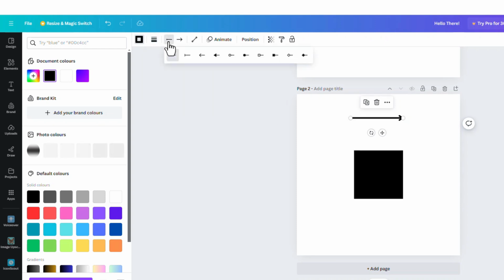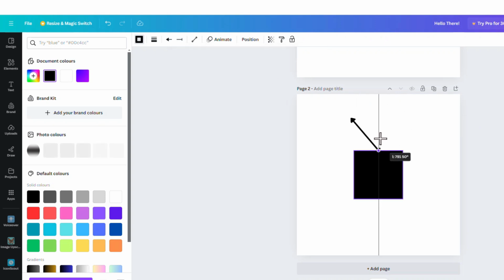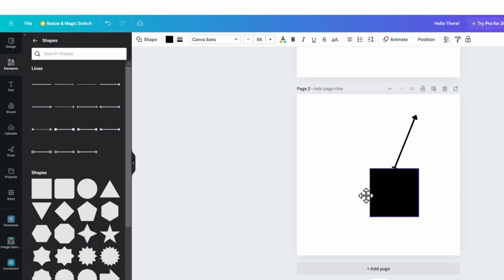Now you can see that we have the head and the tail. I don't know if this is the head or this is the tail. So we can choose this part, and this one we can make it to be like this. So you can choose any one of your choice. And one thing is, once you are dragging this arrow, they kind of snap to this part, and if you let it go by snapping, now you can see that it's attached to that part. And if you move this box, it's attached.